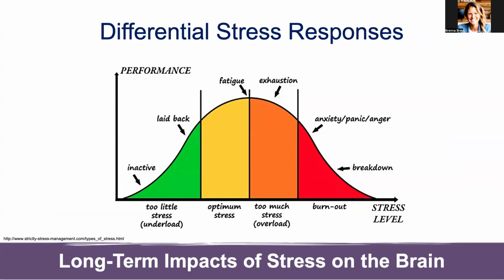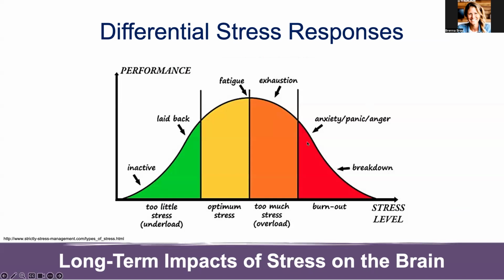I do have to add the caveat here, stress actually does play a really important role in our lives, right? If we have too little stress, as you can see here, we don't have motivation to do much of anything. Stress can be a really good thing. When we start to get into optimal levels of stress, that's when we really see performance peak. But if we get too much stress, we'll start to get exhaustion. Our whole adrenal hormone system can get dysregulated. Our brain can get dysregulated because the tissues don't function optimally while they're being exposed to cortisol. It's our emergency system. It's not meant to stay on all the time.